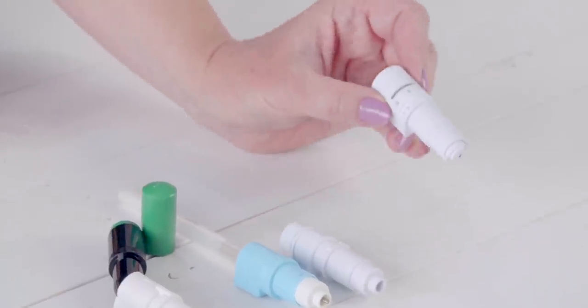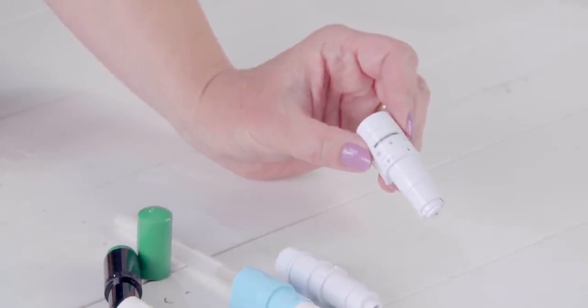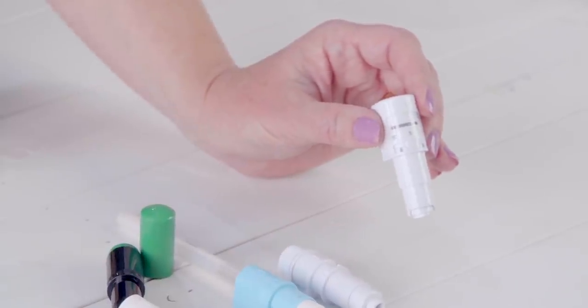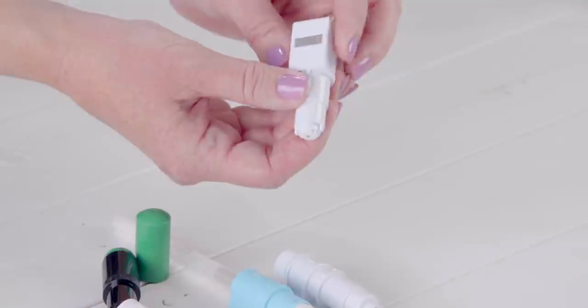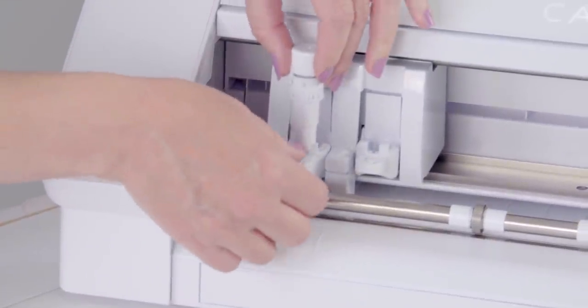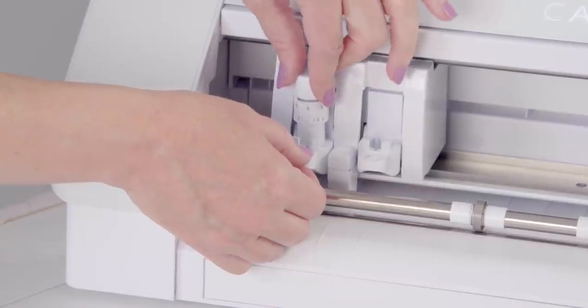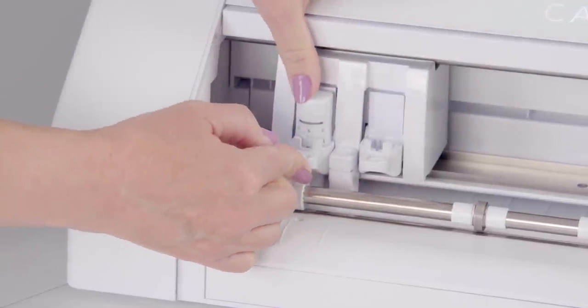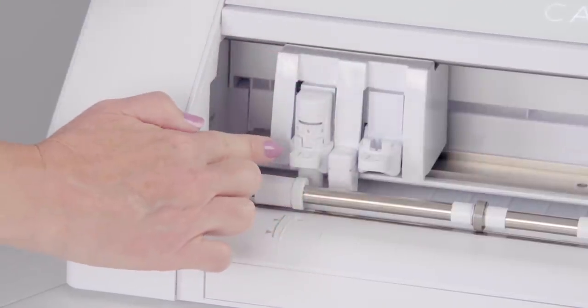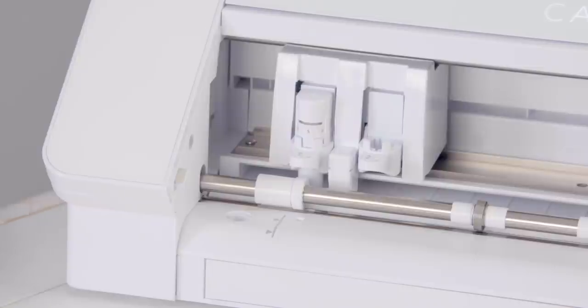The blade you will typically use with the Cameo 4 is the Cameo 4 auto blade, which comes with the machine. The Cameo 4 auto blade does not need an adapter because it already has the correct shape and automatic tool detection capability. When you install any tool into the carriage, the flat side goes toward the back. Make sure it's fully seated by pressing down on the tool while pushing the lock in towards the tool. You can see how the lock grabs the tool when it's inserted correctly.